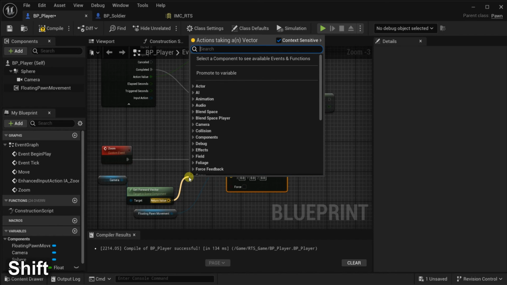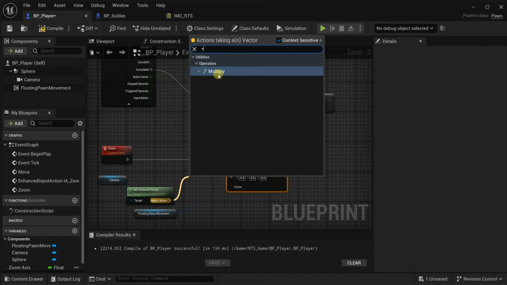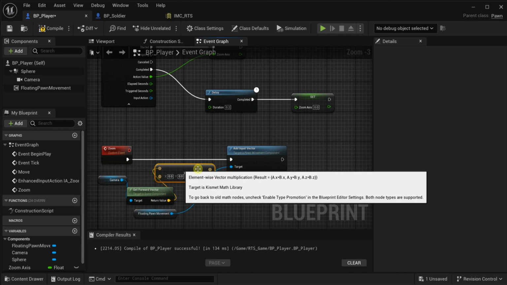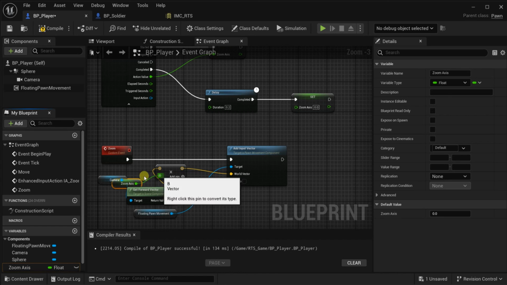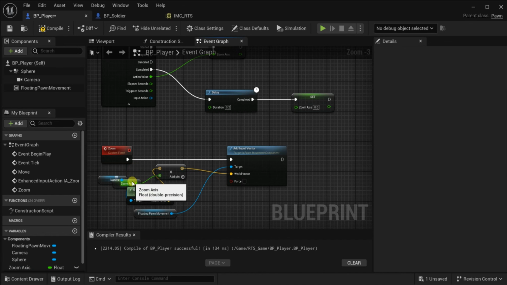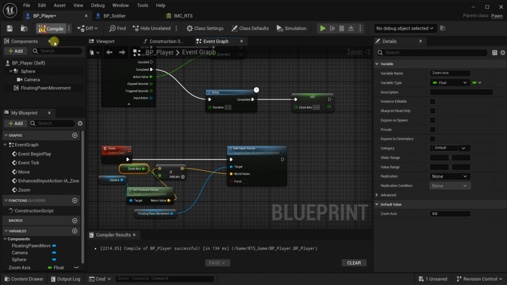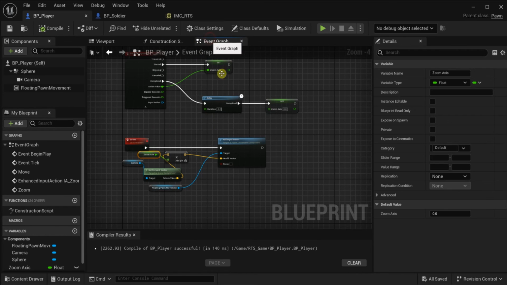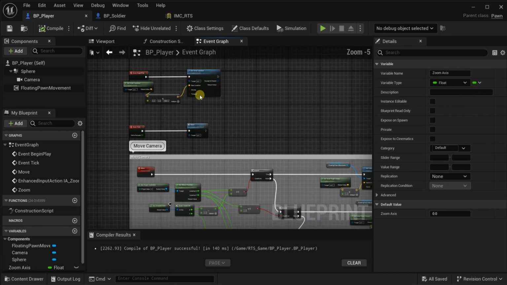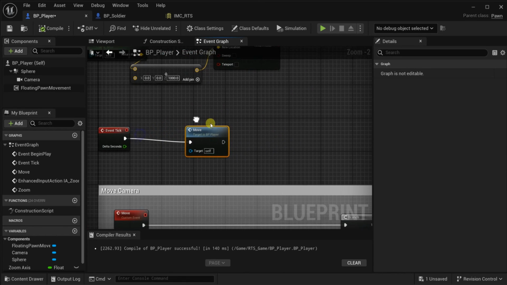Let's multiply it by the zoom value, zoom axis. Let's add it here in the tick function.